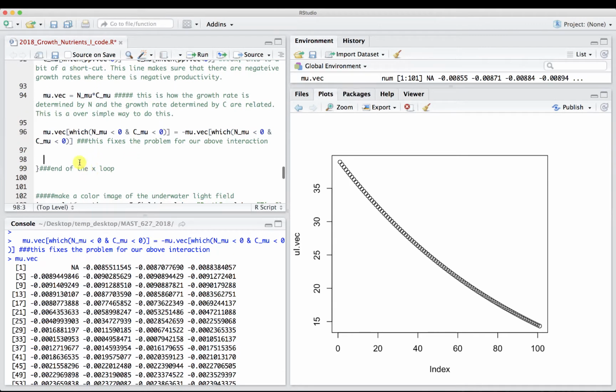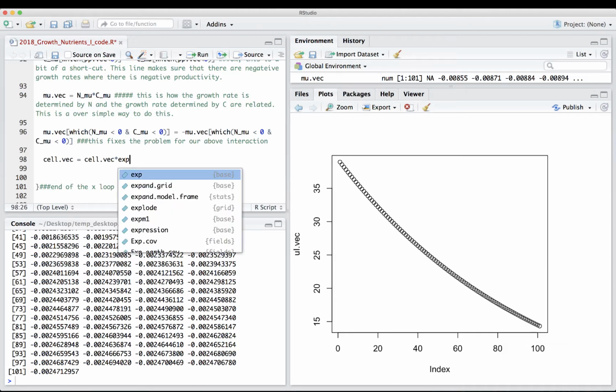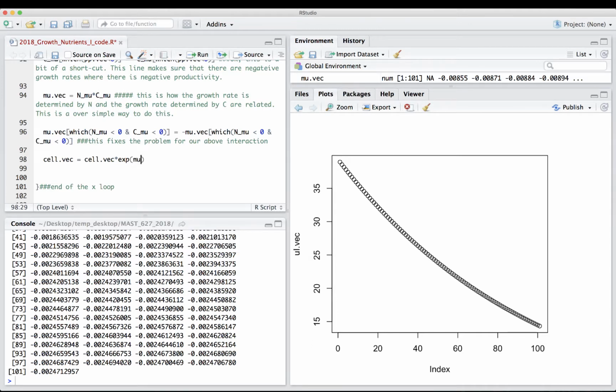So the next thing we need to do is do our growth equation. So our cell dot vec is going to equal our cell dot vec times the exponent of mu dot vec times 1.